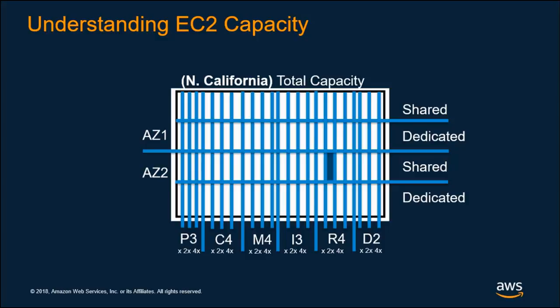In fact, if you can begin to harness the fact that there are all of these different options within every region, you can become a very powerful spot user and begin even using spot in production. So you can think about saving up to 90% and running production workloads if you can harness the instance flexibility concept.